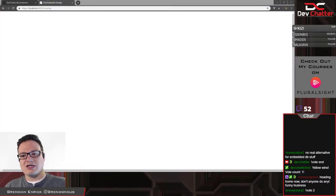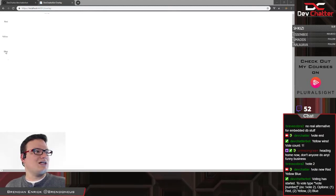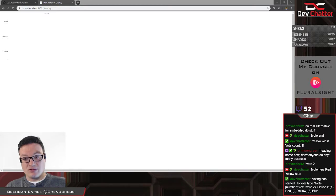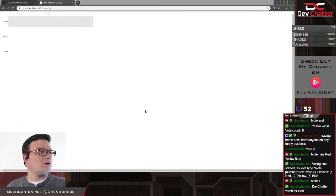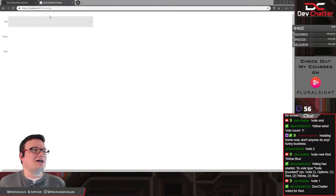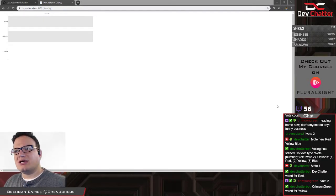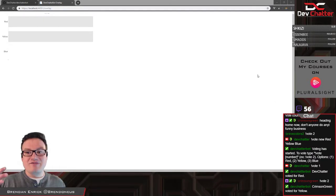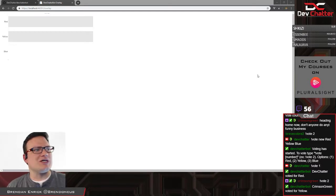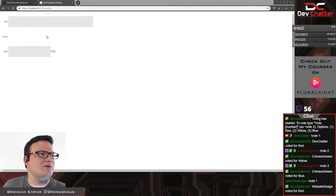Vote new. Red, yellow, blue. Red, yellow, blue. I can read them. Hang on. There's the one. Not showing any ticks between. I might want to increase the font size of the label, but there we go. So now I need to find a nice way of darkening these up so they become a little bit more obvious when they're going on the stream. And I maybe want to surround the whole thing.